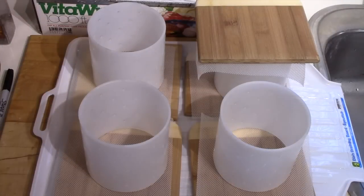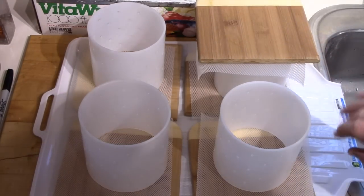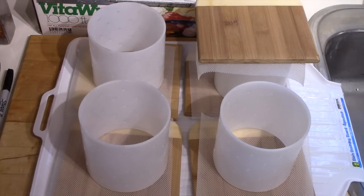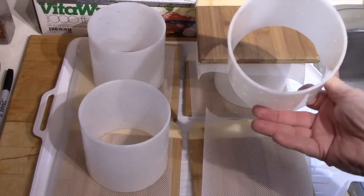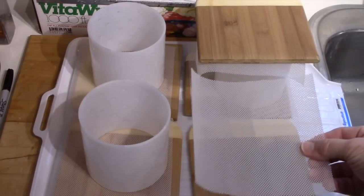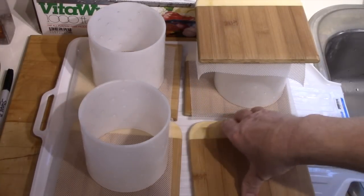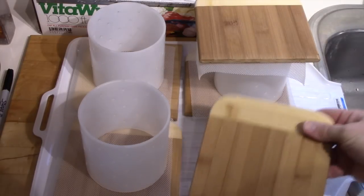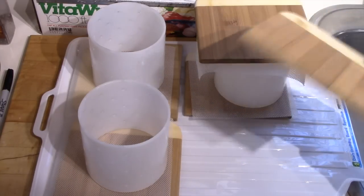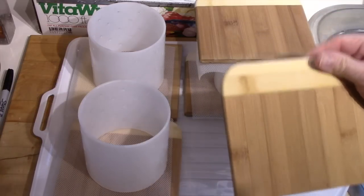Well, the rennet is still setting, a little less than a half hour left to go, but I thought I would show you the setup for the next phase. Again, everything here has been sanitized. These are the Camembert molds, which are open on both ends, and they're sitting on top of a cheese mat, which is on top of a bit of a bamboo cutting board. It was the cheapest thing that I could find at the dollar store. They were $3 each. They were that size originally. I cut them in two.